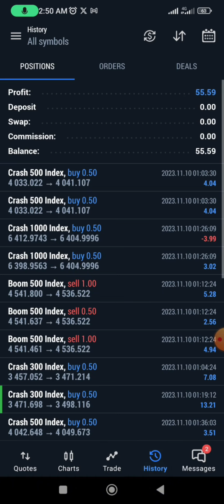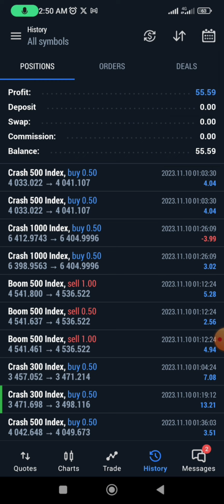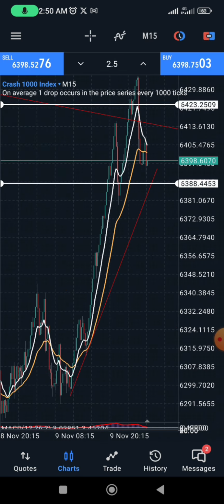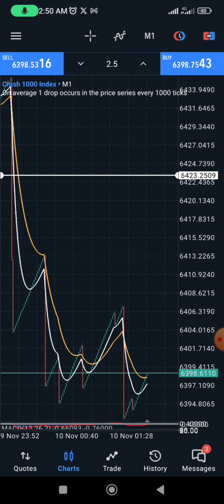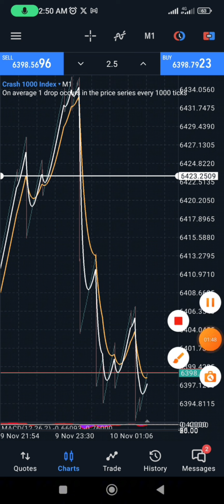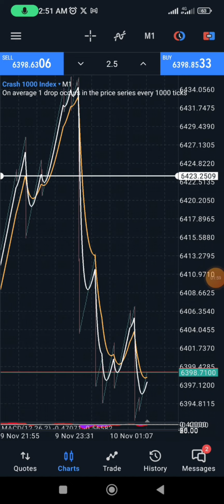So far so good today. I think we have gotten $60 today. Going down to Crash 1000 as we check, you see that it is spiking downside, because I had to just break even. I was tempted to enter it that time. I entered this from here and then the spike happened. I had to enter another one because I saw it near my trend line, and once I got a break even, I closed the trade. Right now, that is just about this one.